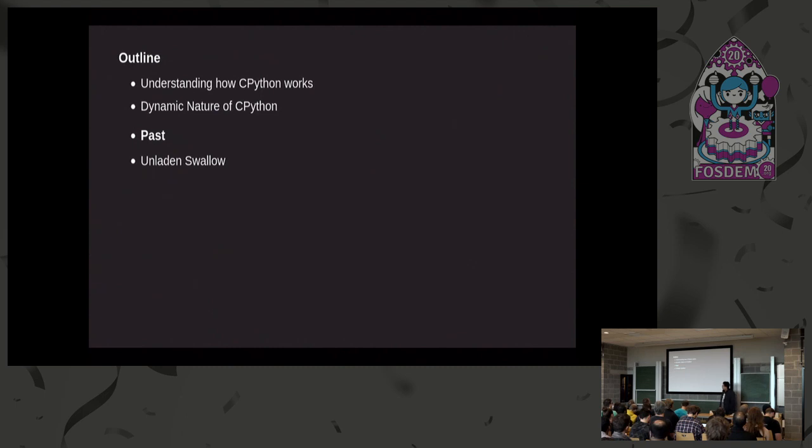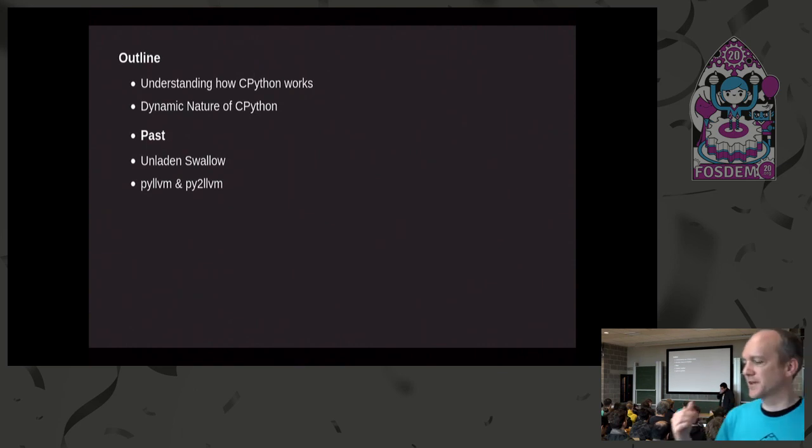The first one is Unladen Swallow. It's a Google-sponsored fork of CPython, which tried to bring LLVM into Python's core. But then Google lost its interest, Google's clients lost their interest, so that's that. Then there's Py2LLVM and PyLLVM. Py2LLVM was an old project by an indie developer, and it was revived as PyLLVM, and both are dead right now. It's a JIT compiler for Python 2.